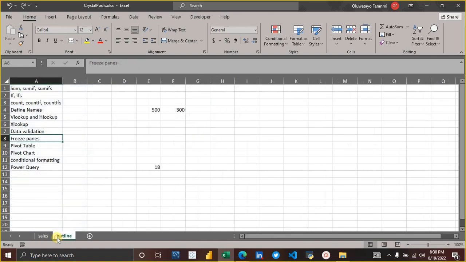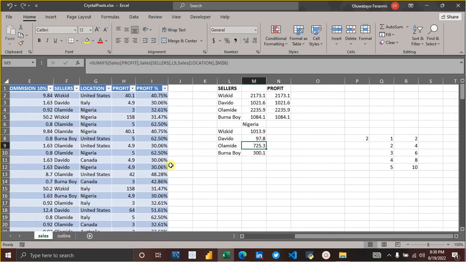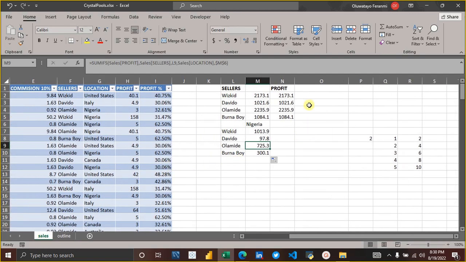So now let's move on to the COUNTIFS, or the IFS rather. The IF, I forgot to mention in the last lecture. Let's just go ahead without wasting much of our time. What the IF function does is we can say if whiskey sales is greater than 2,000, say well done. If Davido sales, or if the seller sales is greater than 1,000, say well done. If it's greater than 2000, say wow.